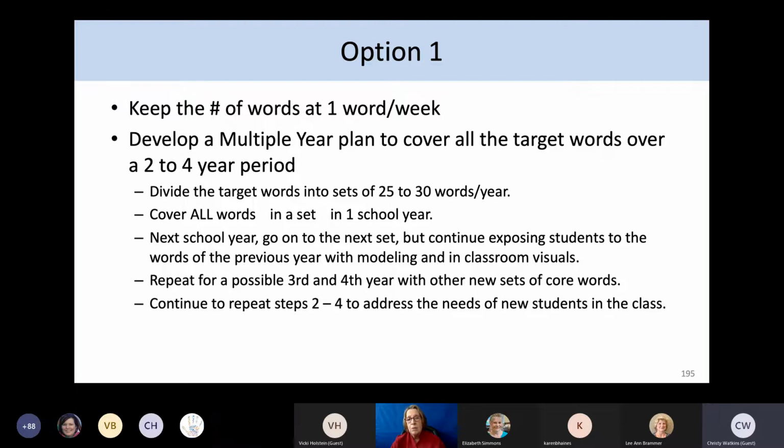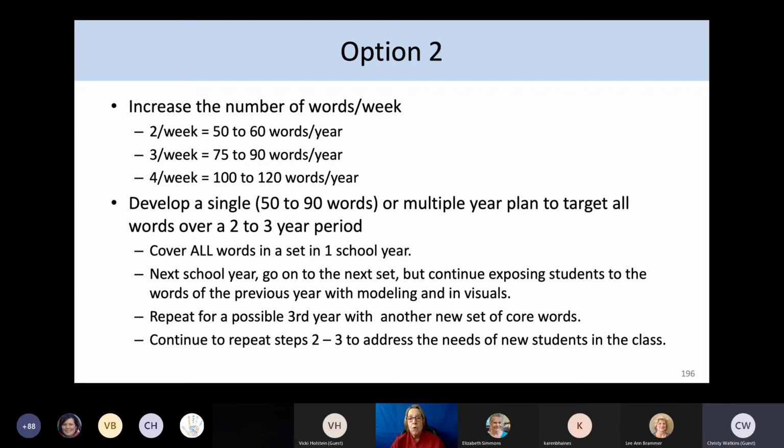So they created multiple year plans that they had 50 target words or 60 target words. They're going to cover all of them over a 2 to 4 year period. They were in a program where kids were in their classrooms for 3-4 years. It was a program where it was all self-contained, organized by elementary level, then middle school level, then high school level. So yeah, you were going to be in that same classroom for a number of years. And if a new student came in, they just picked up right where they are in that cycle. And they just keep rotating it through.